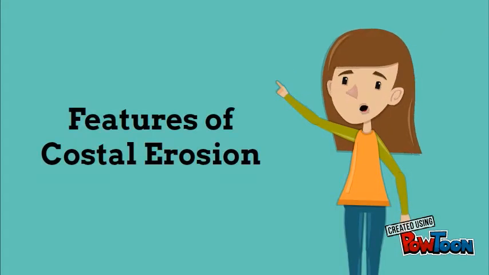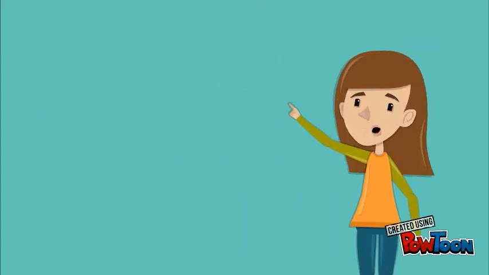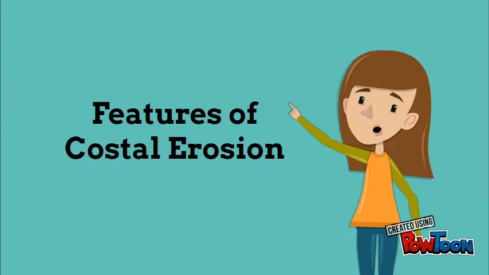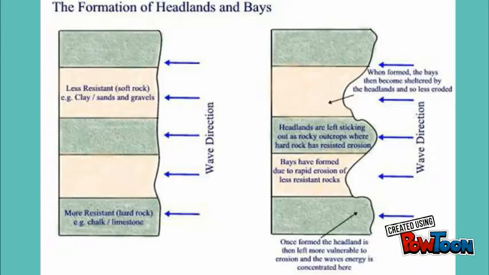So now let's take a look back at what we have learned about coastal erosion. Sea erosion is the removal by the sea of rocks and soil from the coast. It's carried out by strong waves and usually on exposed shorelines which are made up of soft rock. When there is an area of soft rock beside an area of more resistant rock, the soft rock erodes more rapidly, which creates a bay. The hard rock is left sticking out as it resists erosion. This creates a headland.